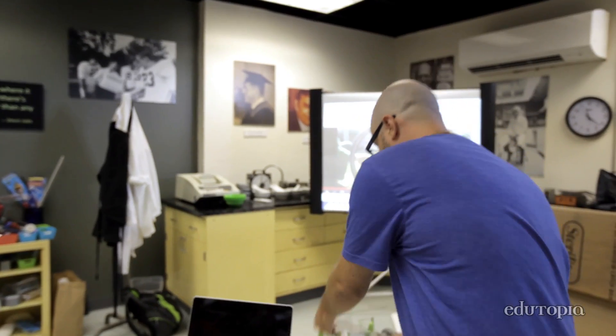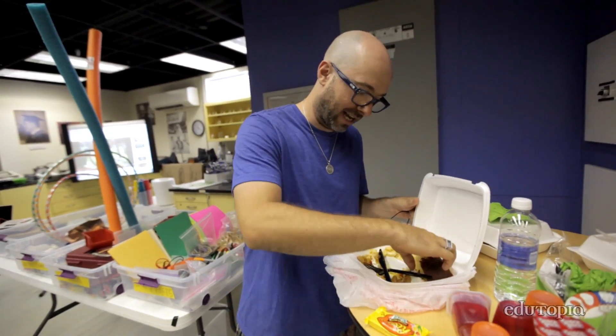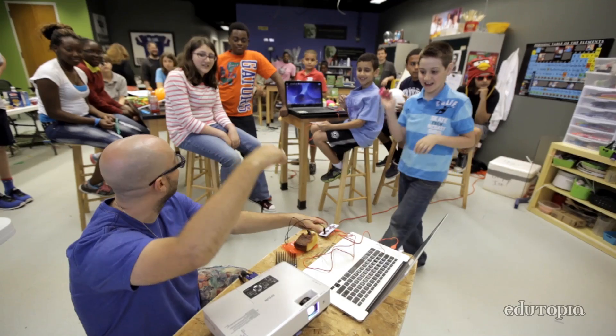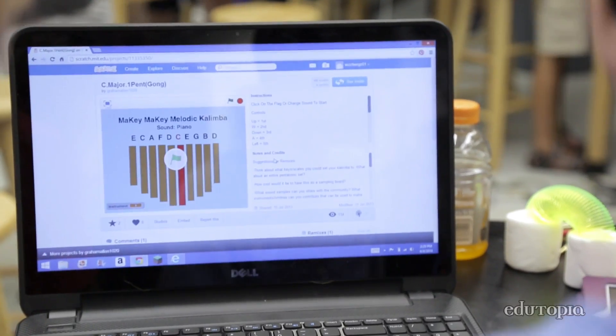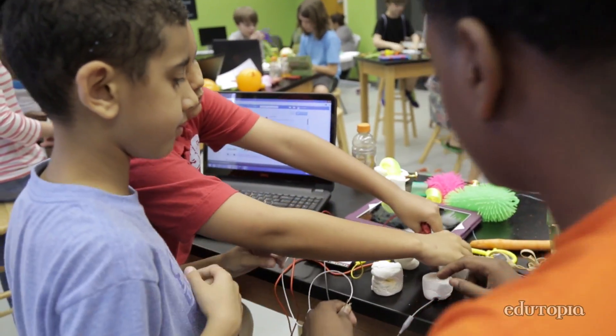I'm going to start by taking a piece of tofu that I was eating — actually, I ate all the tofu, so I'll take the cornbread. You hook up the cornbread to one of these four buttons or one of these spacer clicks. I'm touching the cornbread, the video starts; I touch it again, the video stops. If you take everyday supermarket stuff and you give it a catalyst — in this case, electronic duct tape like a Makey Makey — you've changed technology, changed everyday objects, and now you've changed yourself because you have this creative confidence.